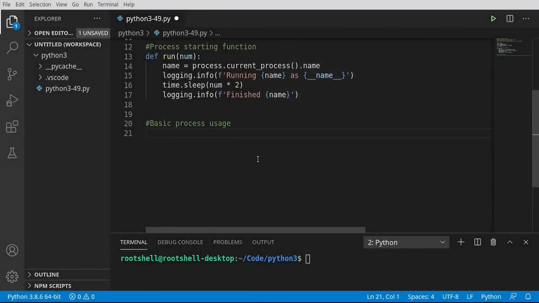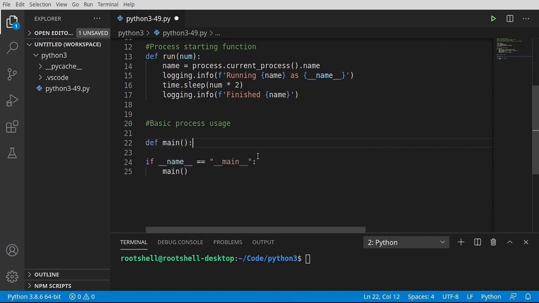Let's take a look at basic process usage, and this is not at all hard. I was a little intimidated the first time I did this years and years ago, but Python makes it simple. I mean, ridiculously simple. In other languages, this puts fear into senior developers, but in Python, you can do this in minutes. So we're going to say main. Now, unfortunately, with that simplicity comes a degree of complexity as well, which we're about to talk about.